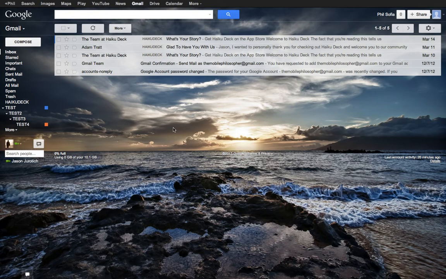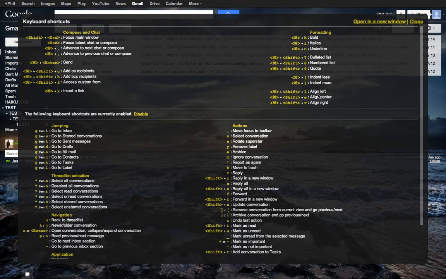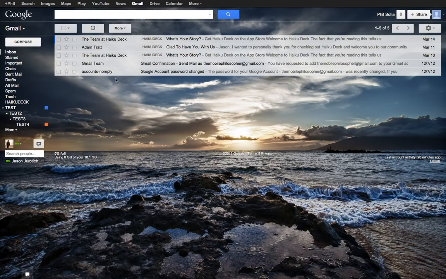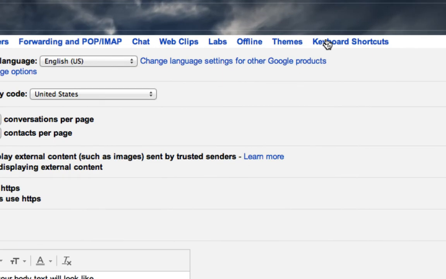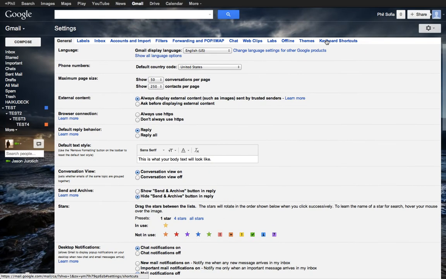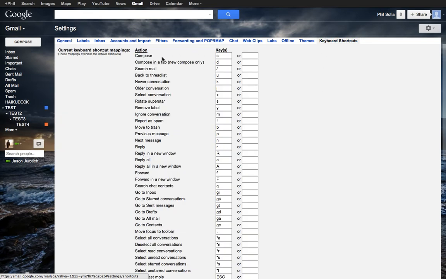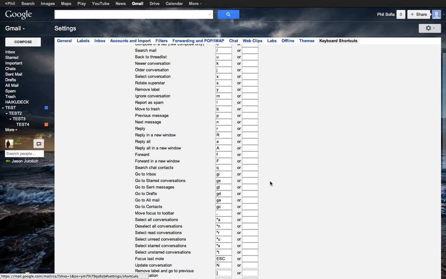Now, even though when I press Shift question mark I have these here, we're going to change things a little bit, so this is not going to be totally coherent. Close this up again, and now we go into Settings. We're going to find a new tab at the very end on the top which says Keyboard Shortcuts. That was not there before. We're going to click on this, and I have a whole massive amount here that allows me to change everything.